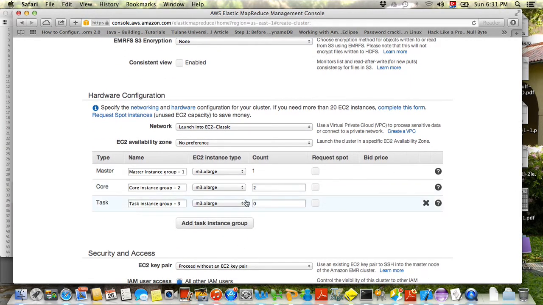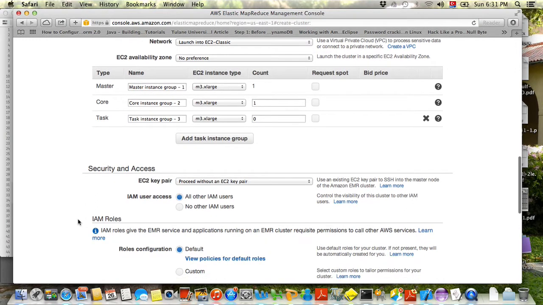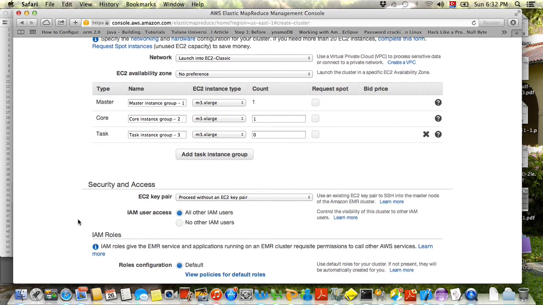Okay, so I'm going to decrease this to 1. So there's going to be one master node and one core node. And you can always increase your task nodes. And here the default is m3.xlarge type of node.